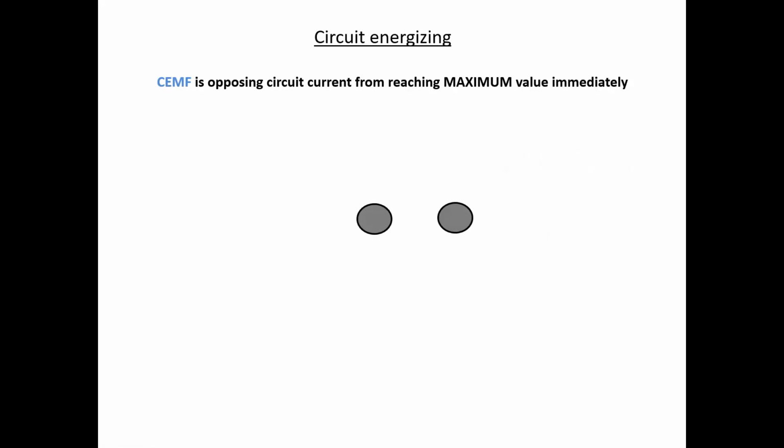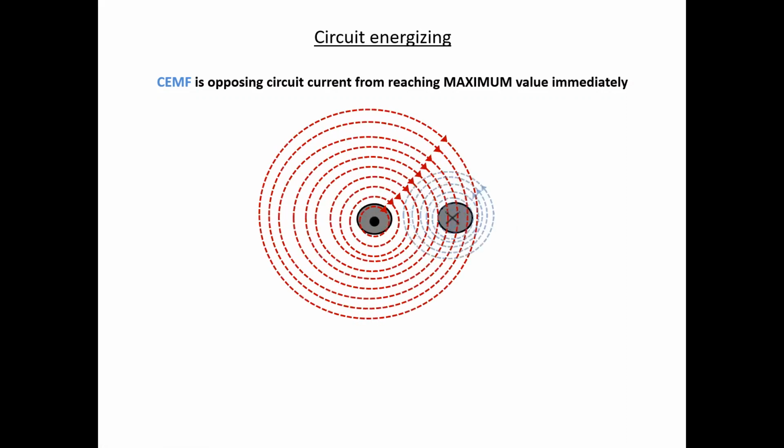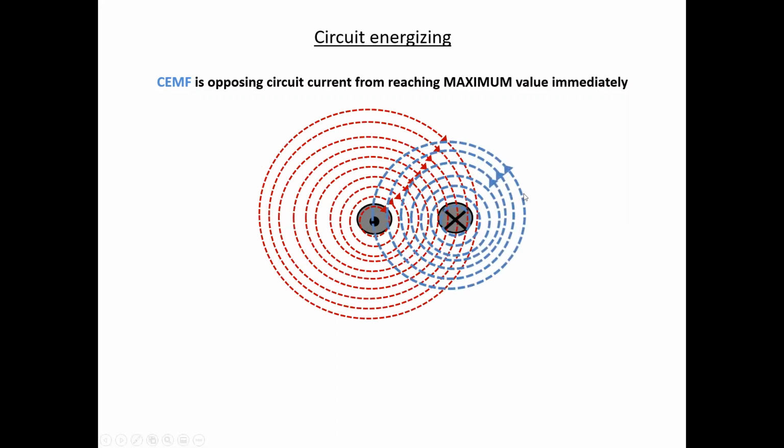So first, let's just review what happens with an inductor as we are energizing a circuit. When we energize a circuit, starting with the left-hand conductor here, counter EMF is going to be generated on the second turn of the coil due to the expansion of magnetic lines of flux. And this counter EMF will cause a current to flow in the opposite direction, which will oppose the initial source current. What this will have an effect of is slowing the amount of, or increasing the time it takes for the source current to reach its peak value.